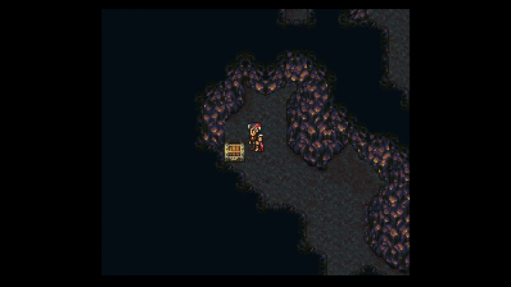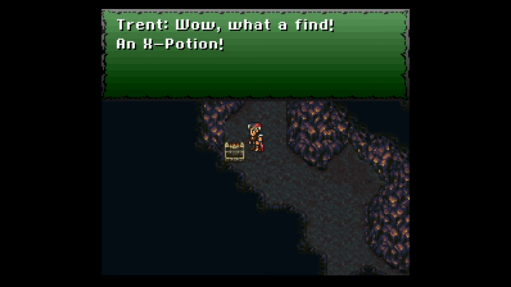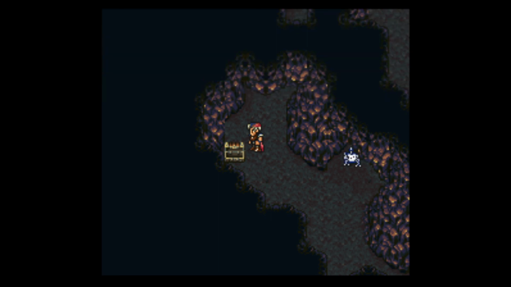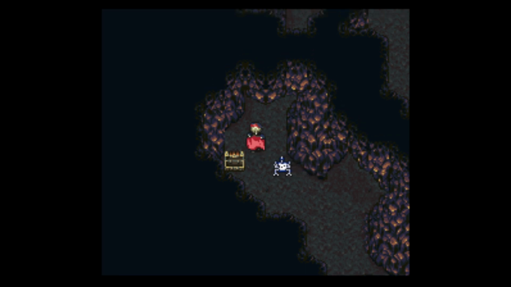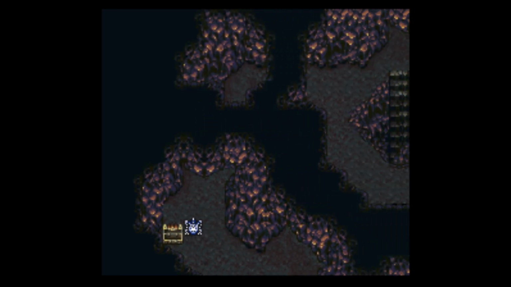So there's just this treasure chest to the left of the stairs that we were just at. Also to the left of the Omega. You can see him over there trying to come over to me. I'm gonna run away before he connects. Oh my god! Okay, I'll see you at the next treasure chest.